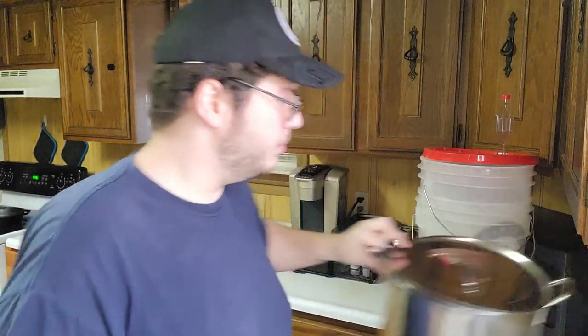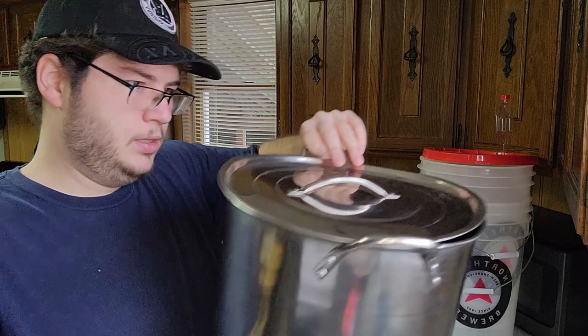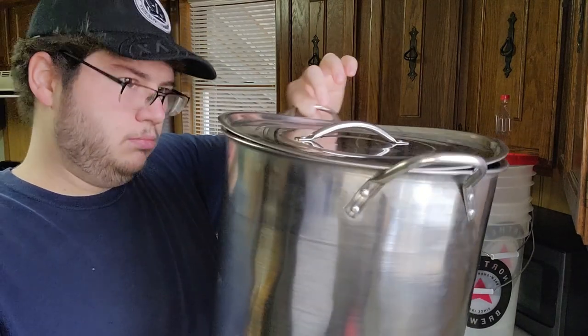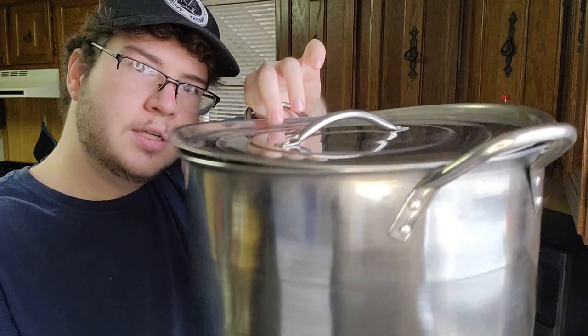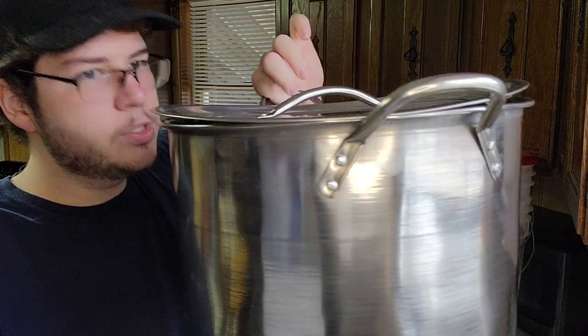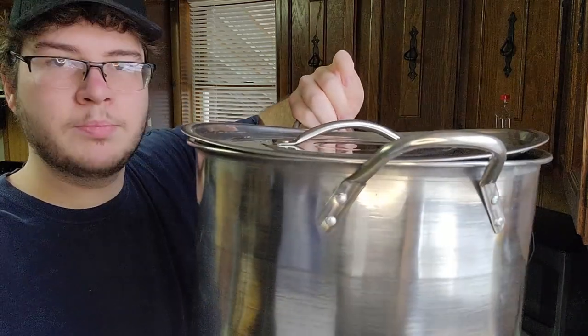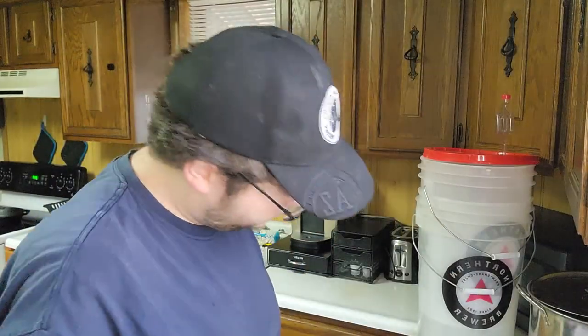And the 5-gallon pot. Oh, this is only 5 gallons. That would explain why that lid is dented. You see that, right? That is mighty dented. Holy scheiße, which is what they say in Germany. Or Belgium, maybe. I don't know. So that's pretty much it for the component guide. Guess we got everything. What's next?